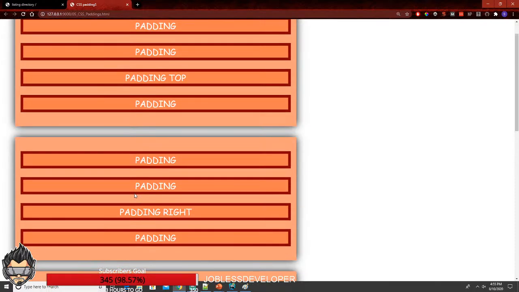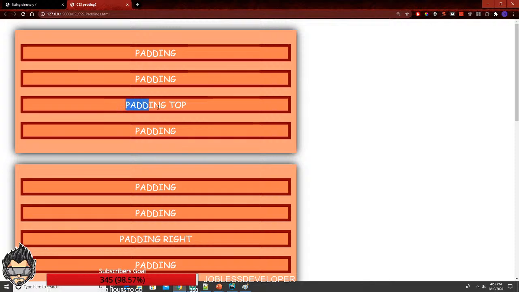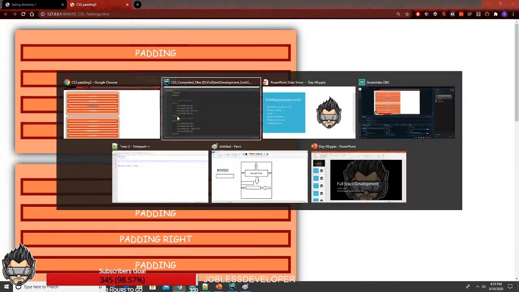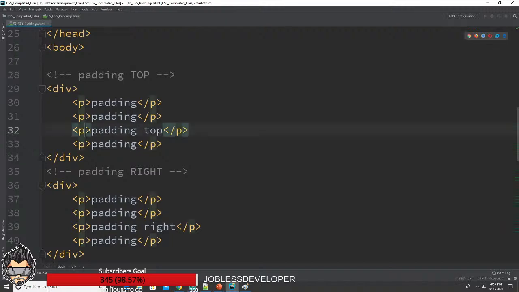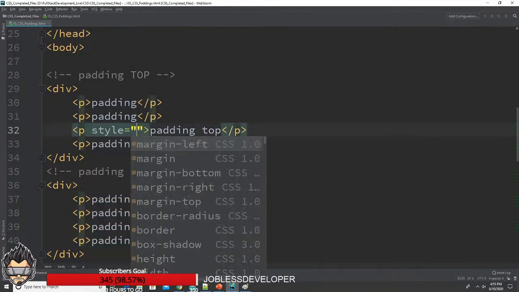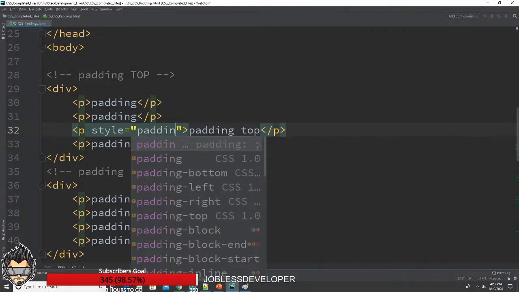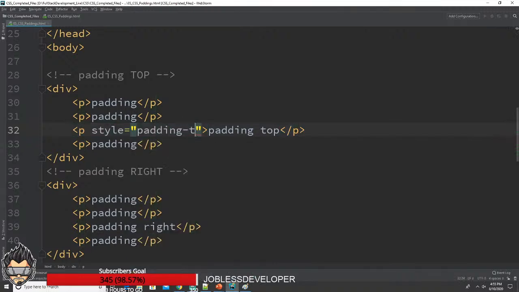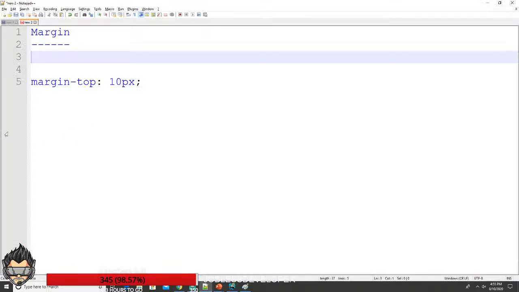Now, as we tried earlier, only on the third paragraph we are trying to add the styles. So here we'll try to add padding on the top side. How do we add that? You say padding. I want top, right? For padding, let's look over here.